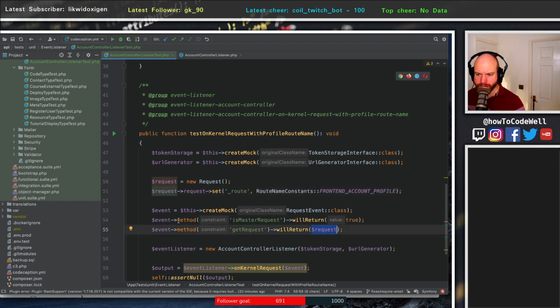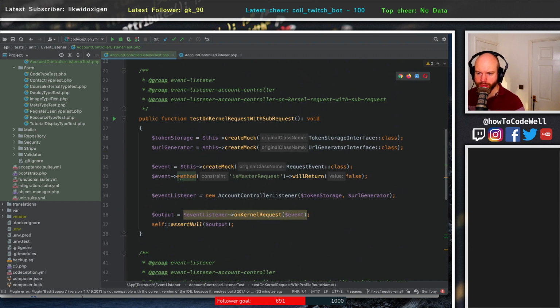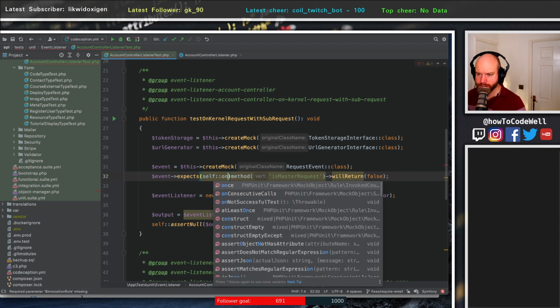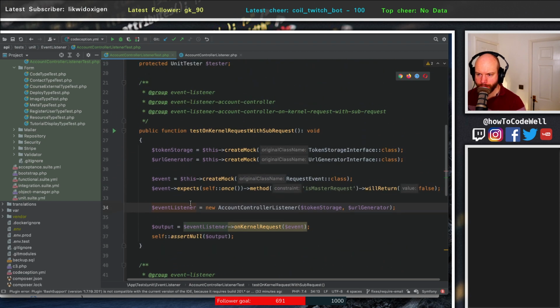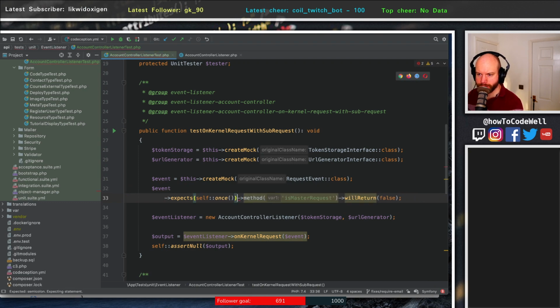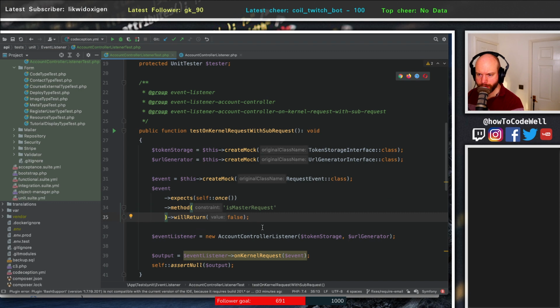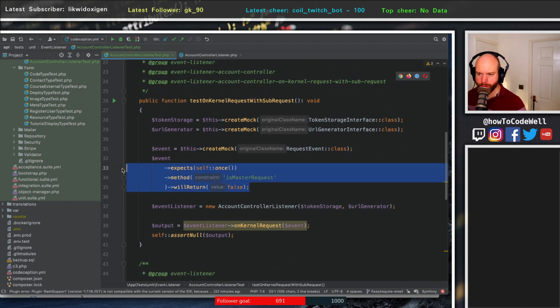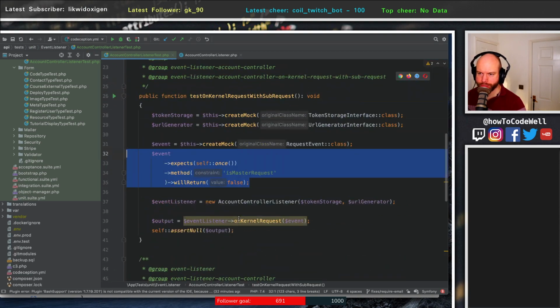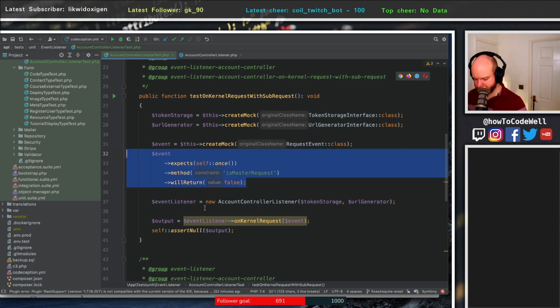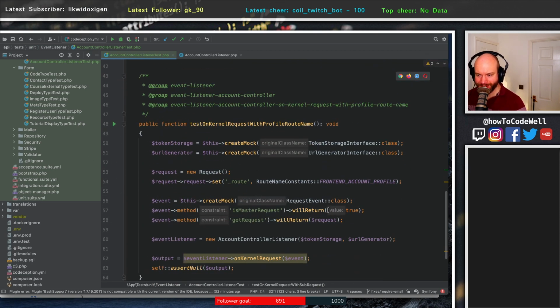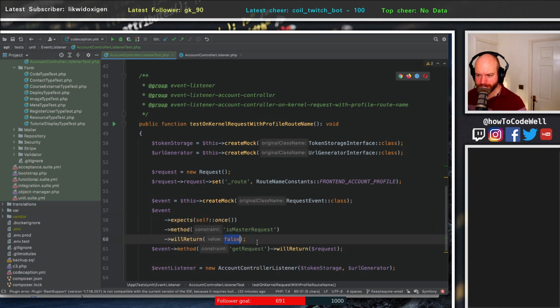event here. I'm going to just tighten these rules up. So this needs to be expects and then self once, right? So we expect it to be called once. Like with, and I suppose let's just tidy this up as well. So let's just go down, oops, here and here. There we go. We'll grab that. Oh wait, sorry. There we go. We grab that. So I'm already thinking about tidying up this code. Pass that in. That needs to be set to true.